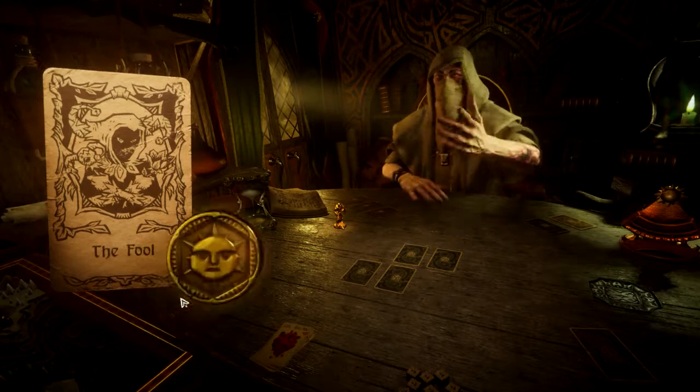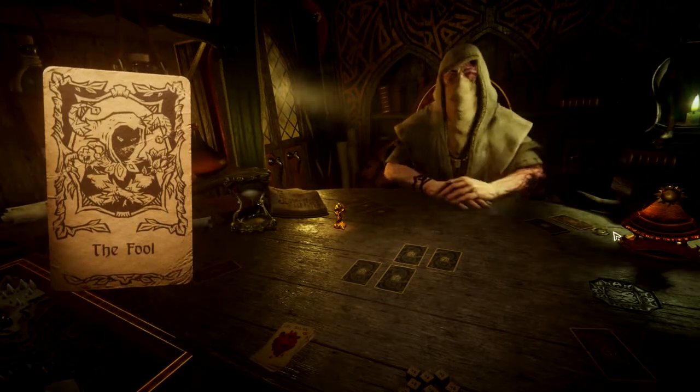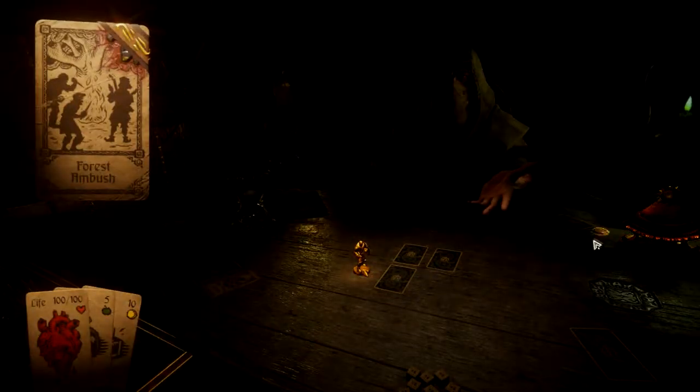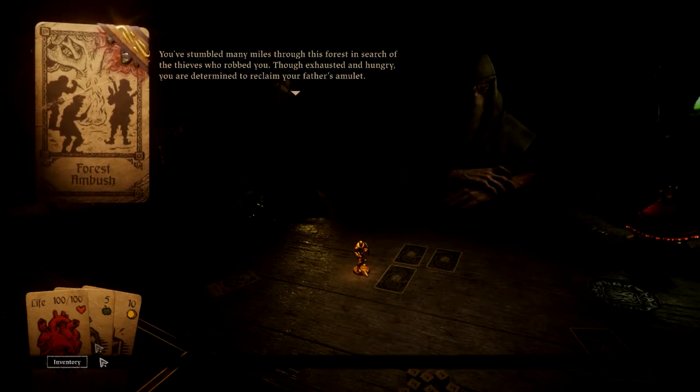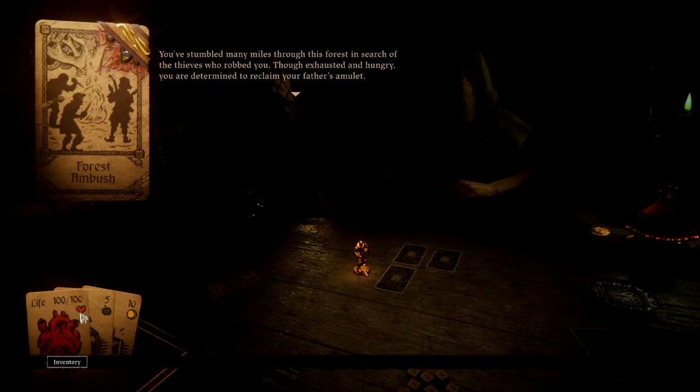We can find tokens along the way. There's the first token over there, so if we win, we're probably going to grab that token. Forest Ambush, this is our first encounter. You can see our stats over here down on the bottom left. 100 life, 5 food, and 10 gold.